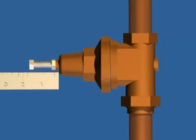If you don't have a pressure gauge downstream of the regulator, you can measure the distance from the top of the adjustment bolt to the bell housing. This will allow you to readjust the valve to the proper outlet pressure after your repair.